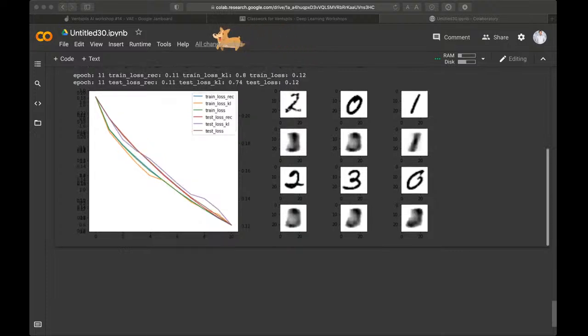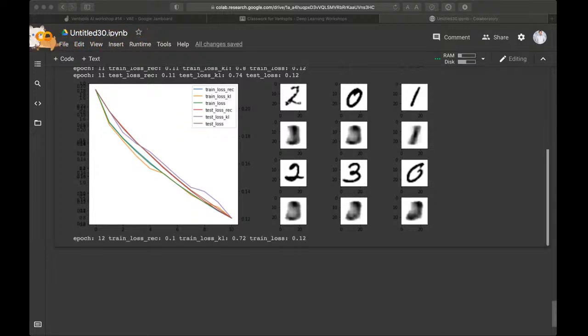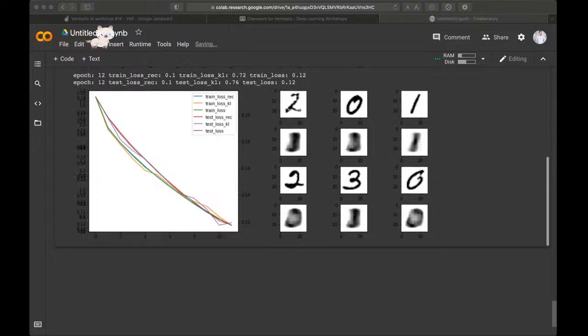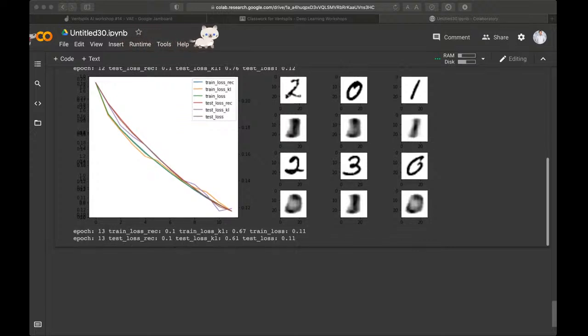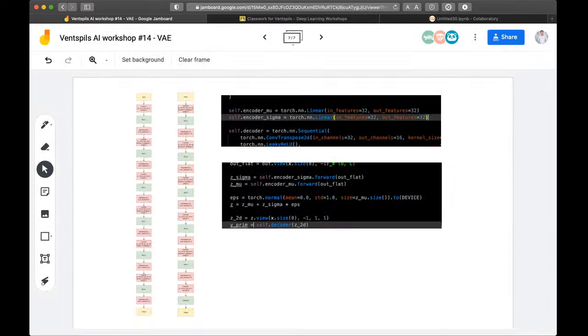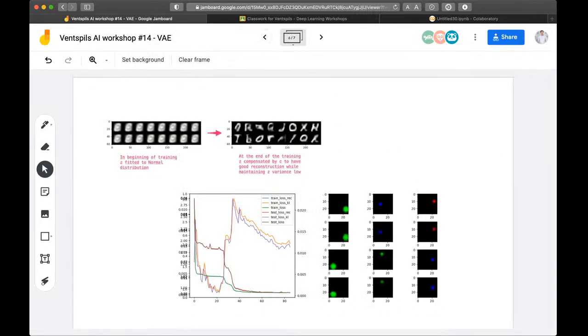So this one is converging very slowly, not sure what will happen. I would like to see KL going up a little bit. That would be nice, but they should be flat in the beginning, and this is going so slow. So I don't want to wait for that. So let's return to the nice pictures that we already have here.